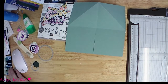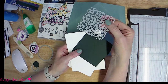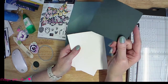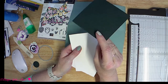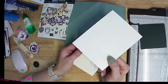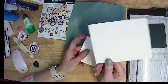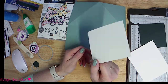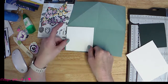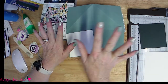We've also got some other pieces that are going to go with this. We've got a piece of vellum doily that will come with your kit. This is 3 3/4 by 3 3/4 of the Evening Evergreen. This is going to be Whisper White. I'm not sure that you're even going to need it because I'm going to have all of your pansies cut and fixed for you. And then you're going to have this little white piece. It's 3 3/4 by 3 3/4, and it will go over here and hide like this. Okay, so that's kind of what we're doing.